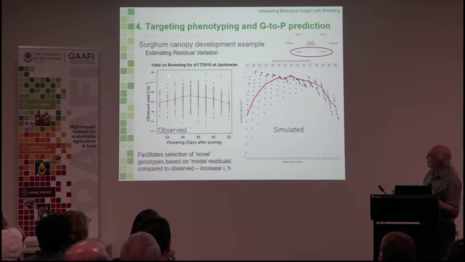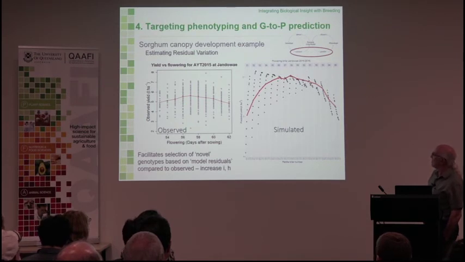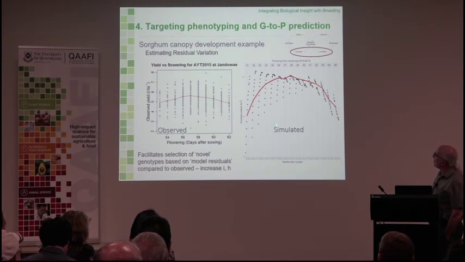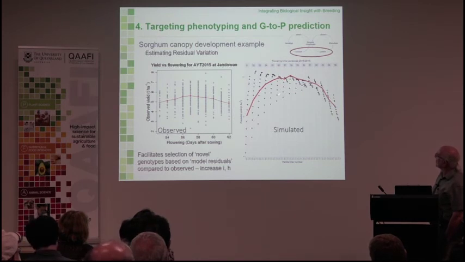And it's sort of a complicated picture, but the first analysis that he's done, here's the observed yield, and this is flowering date, and this is a particular trial on the Downs. And so there's a lot of variability in yield at each flowering date, and this is sort of some fit of the response of that. If we take those checks and we determine what we think the soil water was at this place, and we simulate that, and this is the flowering date here, and then these streams of points you can see here are where you've either got 0 tillers, 0.1, 0.2, up to about 1.5 or something. So in each of these flowering time windows, we've done a simulation of, let's increase the tillering and keep the flowering time the same. And so you can see in these, and this goes from 54 to 62, which is about here to here. So at least the pattern is reflecting what's observed in the field.